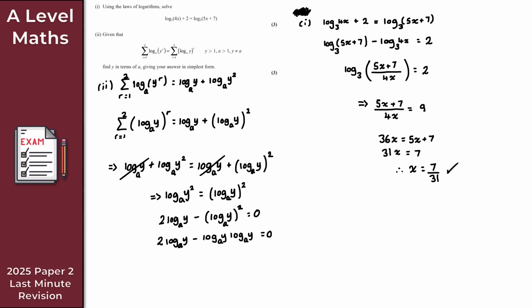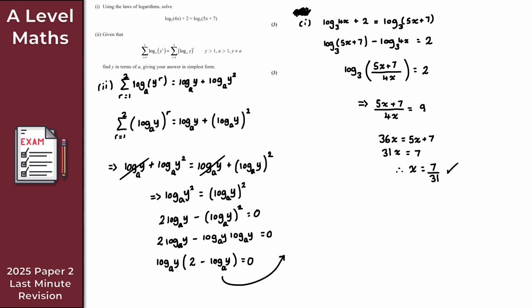So all I'm looking to do here is solve for y. Okay, so what I'm going to do is factor out log y base a, right? I've got a log y base a here, or 2 lots of that anyway, and also this product here of log y base a. So we factor out log y base a times by them. So inside the bracket here, I need to get 2, because log y base a times 2 gives us 2 log y base a. And then this part here, I'm just going to get simply minus log y base a. And all of this is equal to 0. And if I'm solving for y here, I'm going to take this as my solution.